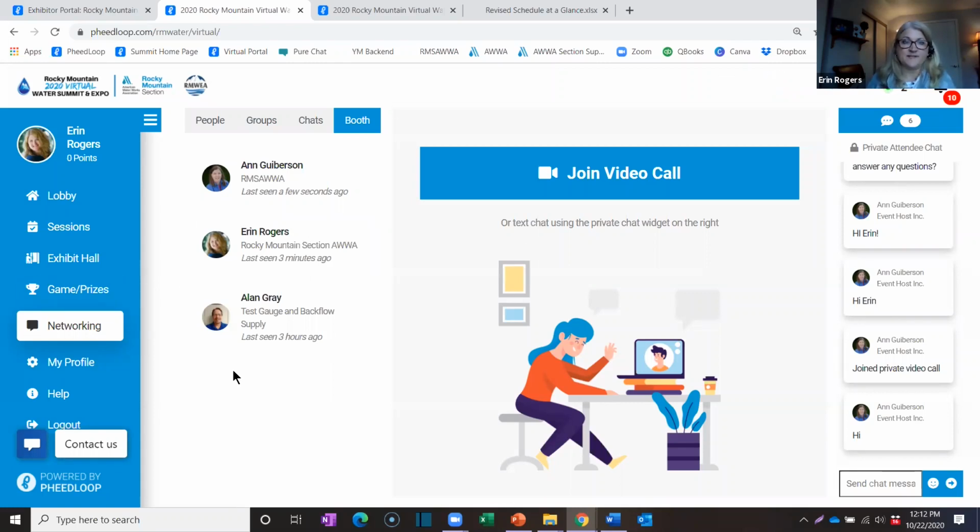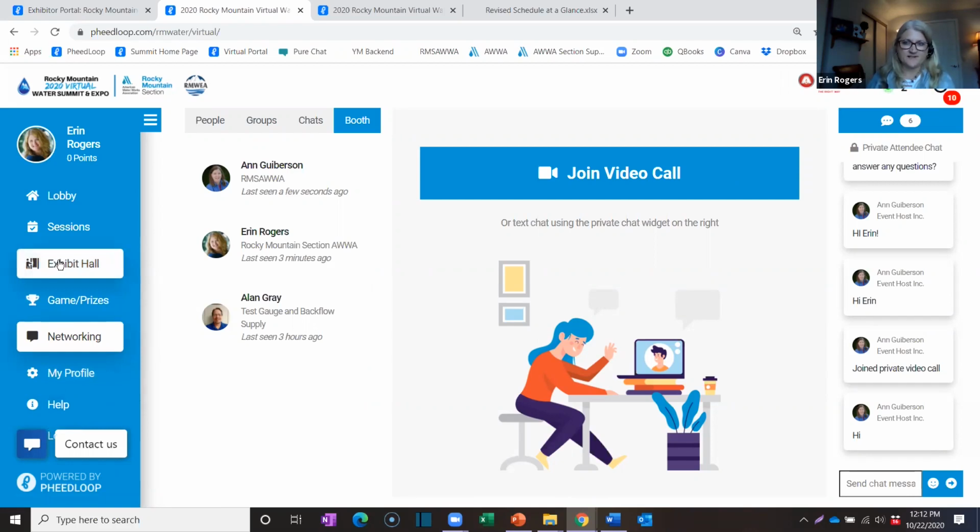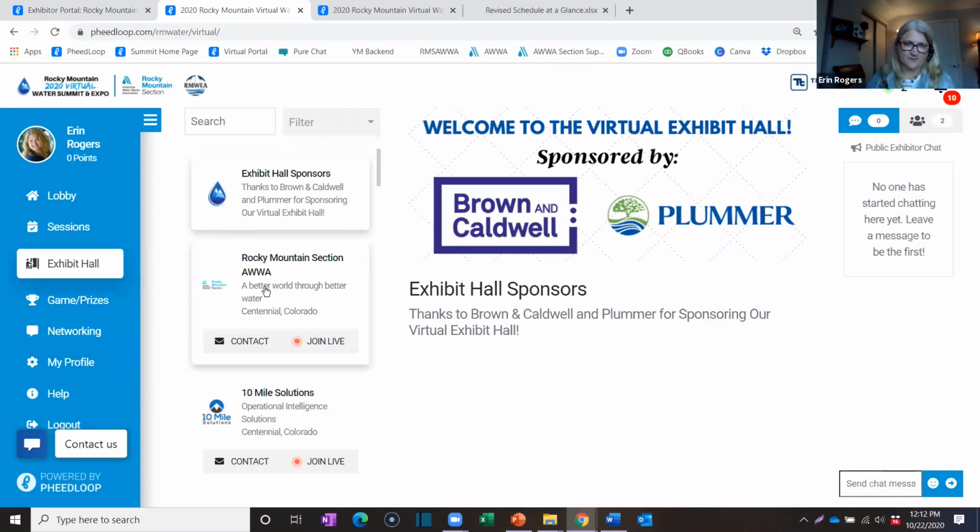You, during the event, will probably spend quite a bit of time here. What we recommend is, if possible, that you have 2 monitors going and have your networking tab like this open in one, and then your booth open in another, so that you could monitor both your booth chat feed as well as any private chats over here. If you don't have the option to do that, that's not a problem. You'll just have to click back and forth when you receive messages, or if you want to send a message through the people option. So I'm going to click back to the exhibit hall and go back to our booth.